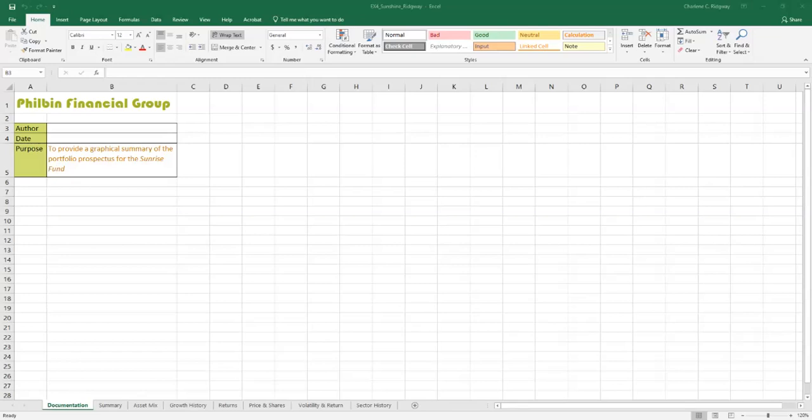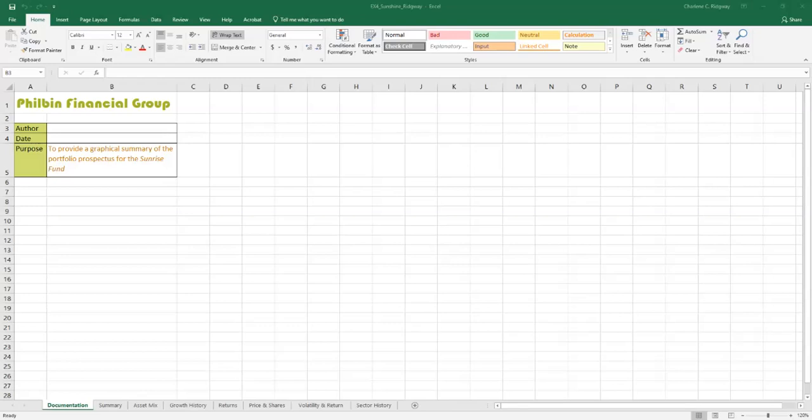Okay, turn with me to page 4. Getting started with Excel charts. In this module, you will acquire the skills you need to analyze financial data using Excel charts, which are graphic elements that illustrate data. First, we are to open Excel 4-1 and then name it Sunshine.